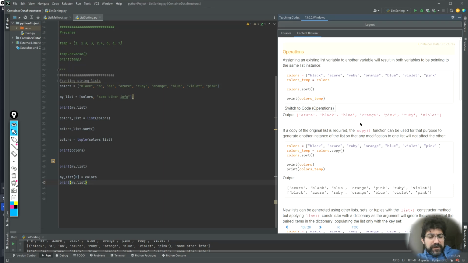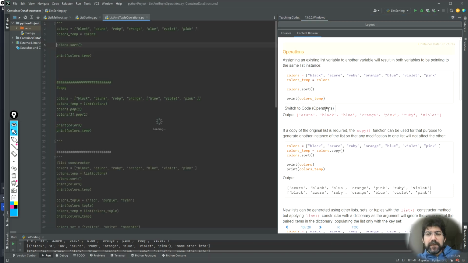There are more operations that can be performed on lists and tuples. So first of all, we can simply assign a list to multiple variables.